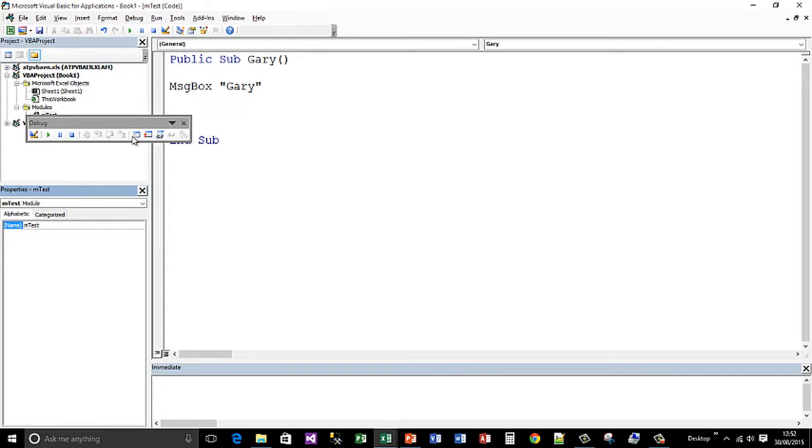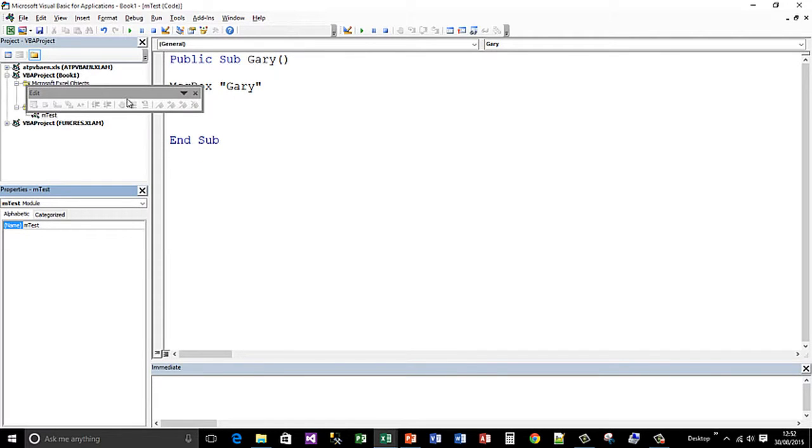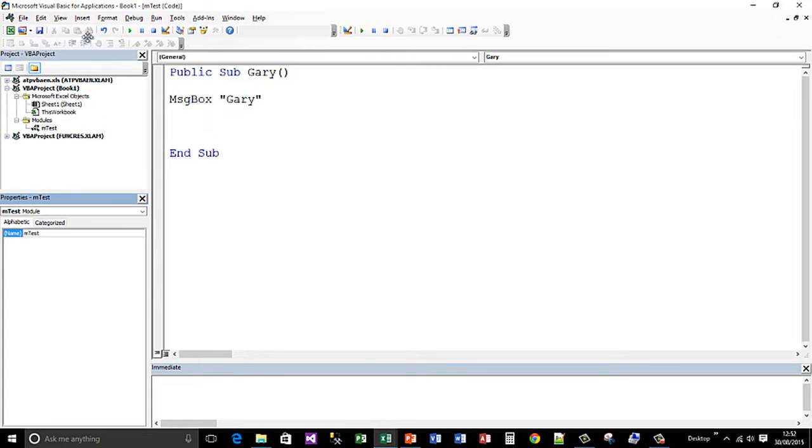Toolbars, you can add debugging toolbars. So you can just pull that up there. What else have we got? There's editing toolbars. These are useful for when you want to highlight and code text. So if I wanted to make that a comment, I can block comment it. So now nothing will run when I run this project because there's no code to actually execute. I can uncomment block. Another way to do this is by doing a single quotation mark. As you can see, it turns green. So that's how you make comments. Quotation mark, remove.